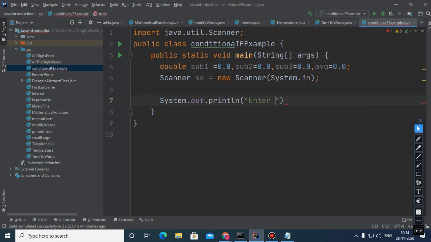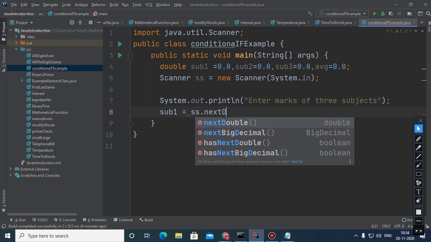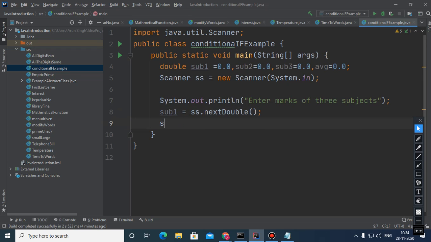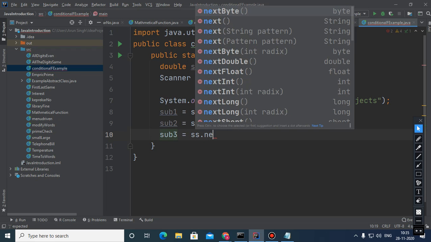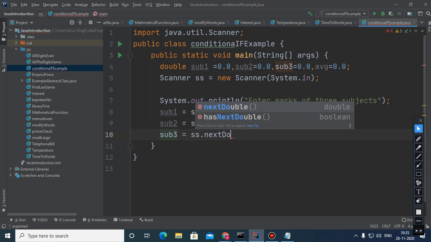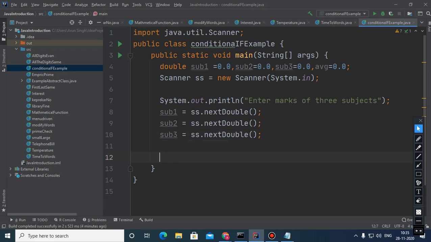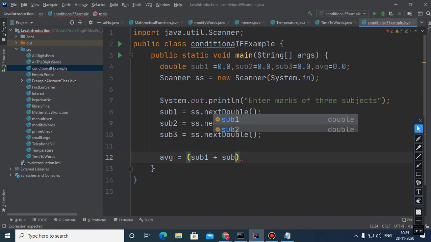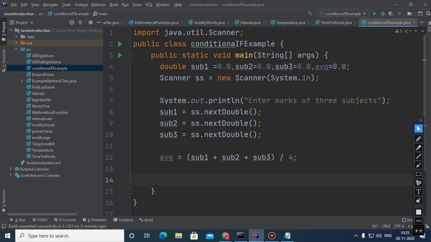Enter marks of 3 subjects: subject 1 is ss.nextDouble, subject 2 is ss.nextDouble, and subject 3 is ss.nextDouble. And average is subject 1 plus subject 2 plus subject 3 divided by 3. This is how we have got the average.